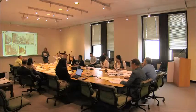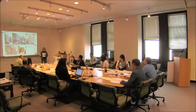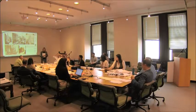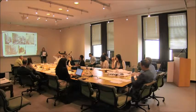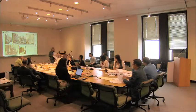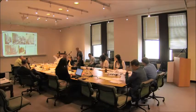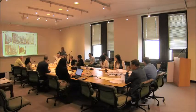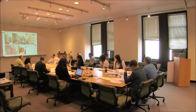Okay, but isn't the reason why you're relocating the sign because of the tree? Yes. But if we could relocate the tree, we would. If you could relocate the tree, you would, but then you wouldn't relocate the sign. Is that correct? Yes. Okay. It's one or the other, but Parks is resistant to relocating the tree. All right. Okay. Any other questions? Okay, then we can close the hearing. Close the hearing? Okay. All in favor? Okay. Any opposed?